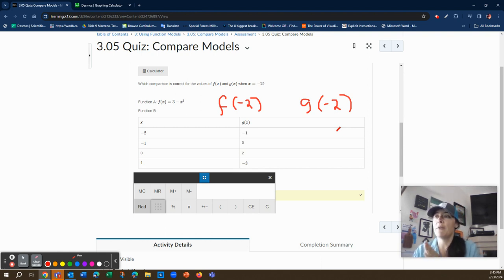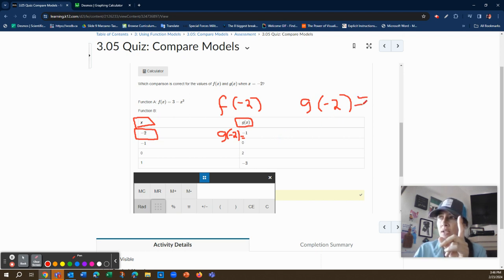How do we do this from a table? So let's do the table of values before we do substitution, right? You can be working on that if you already know that you take wherever you see x and you substitute in -2, and then you evaluate it. For a table, we look on our table of values. Well, they're saying when x equals -2. Well, this is the x column. There's -2. This is our g of x. So guess what? That is actually our g of -2. It equals -1. G of -2 equals -1.